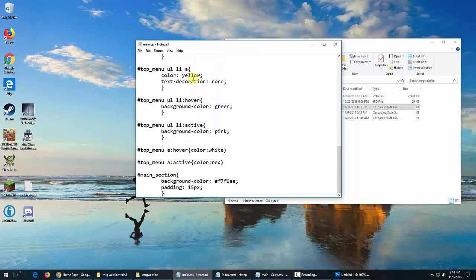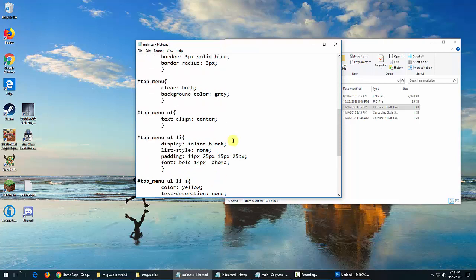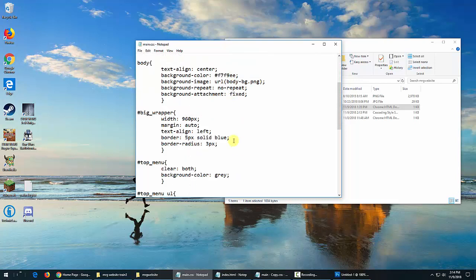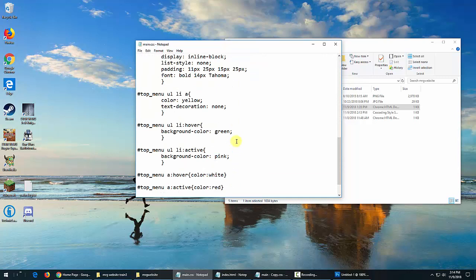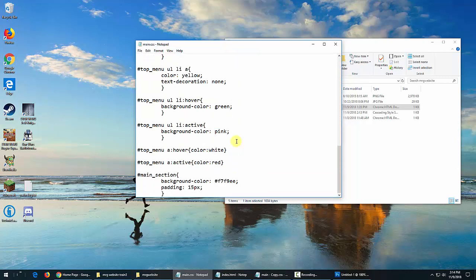So there you go. So here's our main CSS, our styling sheet for our whole entire website. Everything will look the same. We can override things with inline style sheets and also inline styles, but if we don't override anything, everything in our website should look good. It should look the same.